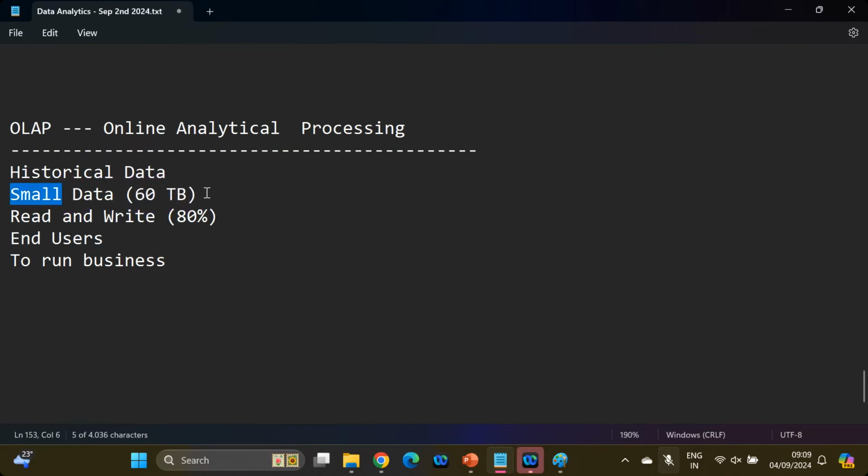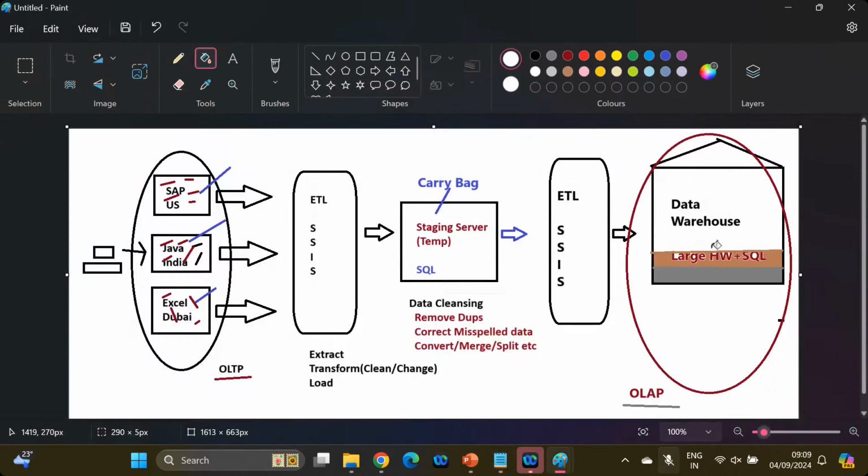So every month you're getting the data, and all the data will become 60 terabytes. It will become large data. So it is historical data. It is read-only data. Old data, nobody is going to modify. So who's going to use this data? Business users are going to use this data, to analyze your business. I will explain the last 2 points. Clear? All the historical data of the company will come here. I will give you a simple example so that you can understand the entire picture.